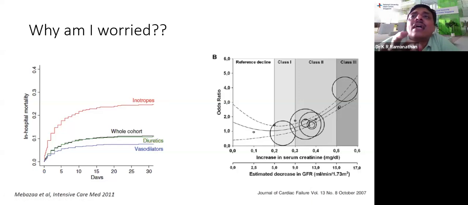And as this graph rightly points out, if your patient's baseline renal function is bad, so let's say you start off with a patient who is in acute cardiogenic shock but also has a baseline creatinine that is quite high, his odds of dying are quite high again by virtue of this episode of acute decompensation. And this death is not just related to acute heart failure, it's related mostly to acute kidney injury as well as the other multiple organ dysfunction that ensues.